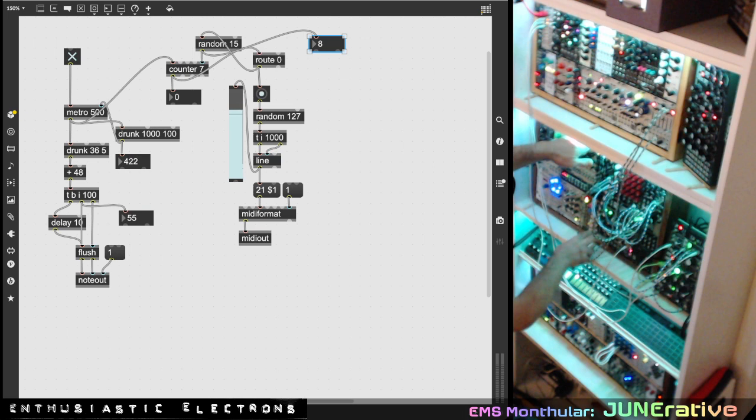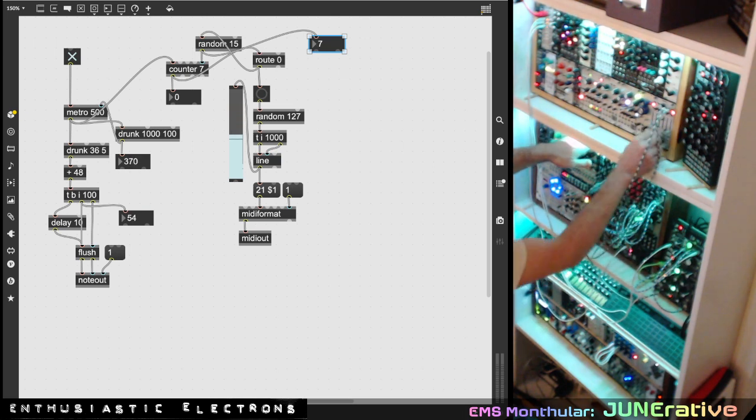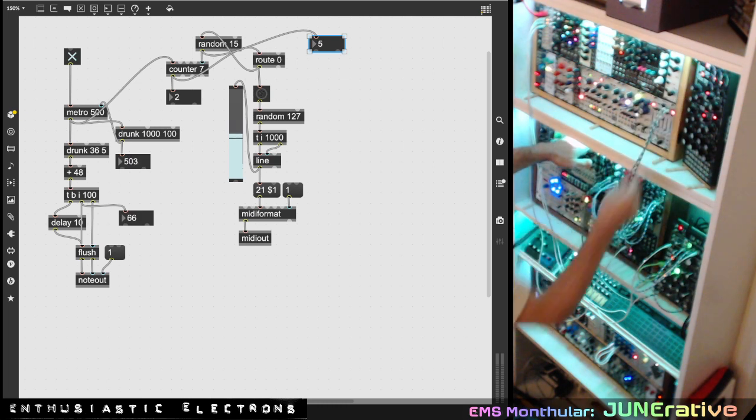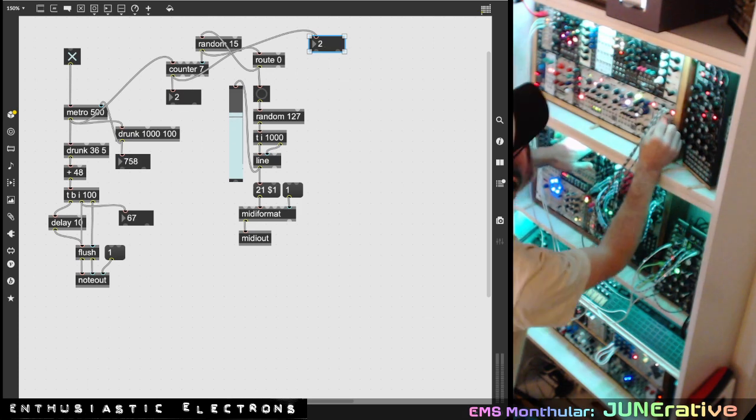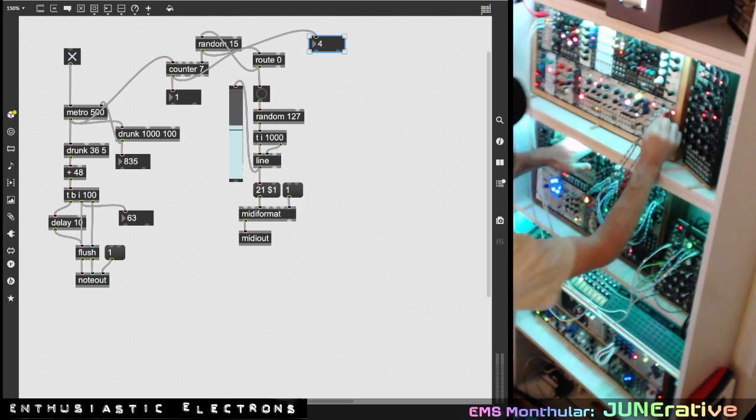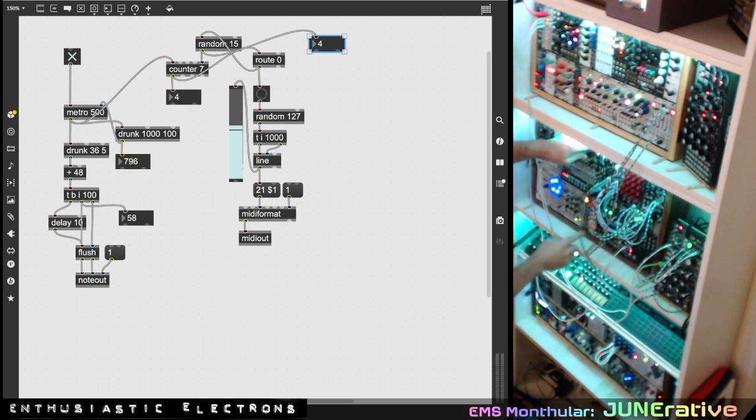And then that is currently patched out into the mini mix, which is going out into Reversio, which is going through the matrix mixer and on to where we should be able to hear it. So let's crank the resonance, see if we can hear anything. Nope.